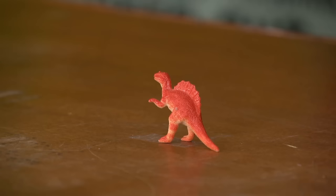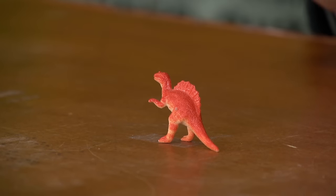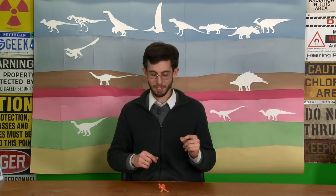So, this is consistent with the earliest reconstructions of Spinosaurus that we have, which is basically a generic theropod, like what you'd see in a B-movie attacking a city, just with a sail on its back. This one even has a little horn on its head to represent the crest that we know it had, but that has never been a really rigorous approach to restoring Spinosaurus.